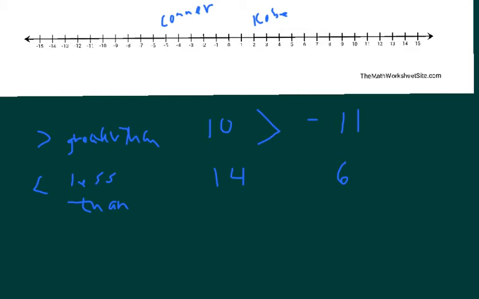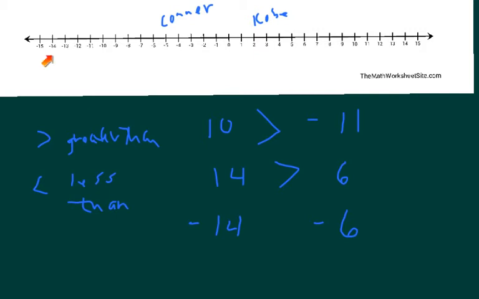But if we use the number line as a tool, we locate 14 and we locate 6, and we see the smaller number to the left. So 6 is less than 14, the greater number to the right, which tells us that 14 is greater than 6. So there's a symbol. But what if we make it -14 compared to -6? Now your logical reasoning may fail you because you know that 14 is greater than 6, but you're used to working in the world of positive numbers, and all of a sudden this is negative. If we use the number line, it will help you get the right answer.